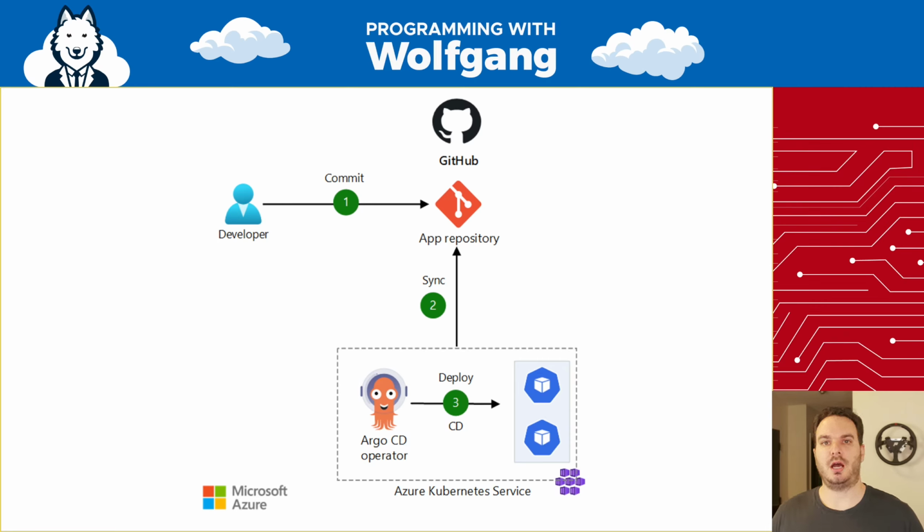But we also took a look at how to roll back to a previous version in case something goes wrong. It's just a couple button clicks and we have a working version again. ArgoCD is a very powerful tool and we are not even scratching the surface right now. So I plan to make 4 more videos where we go a bit more into the functionality, but I think this should be enough for you to get started, especially how to install it and how to access the ArgoCD UI. And there you can just click around. The UI is really good in explaining what's going on, and I had a lot of fun trying out how it works, applying my applications and changing them.